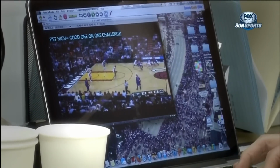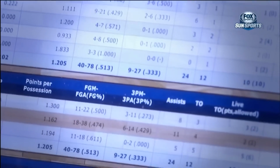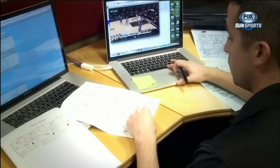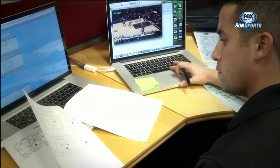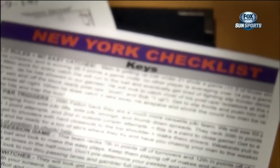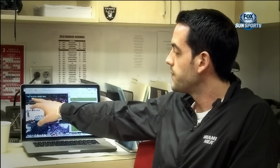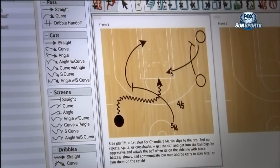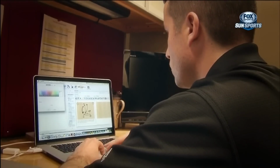These in-depth videos, diagrams, stats, and game notes are put together to assist the Heat coaching staff in their game preparations. I oversee the video room, and also deal specifically with working the players out on the court. From the film and the stats, I create a checklist that tells us the top sets we'll be seeing from our opponent. Our preparation is a reflection on who we are as an organization, and we want our players to feel not only comfortable, but that they have the most resources to go out there and succeed.